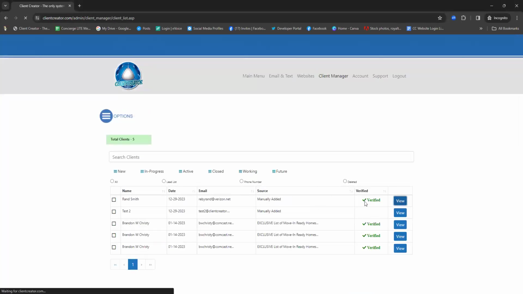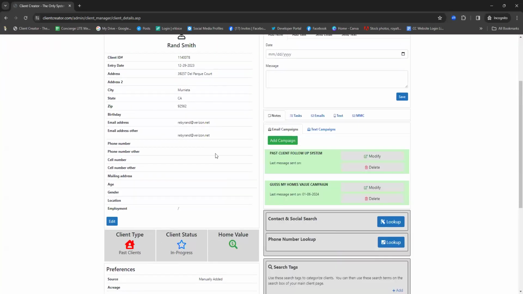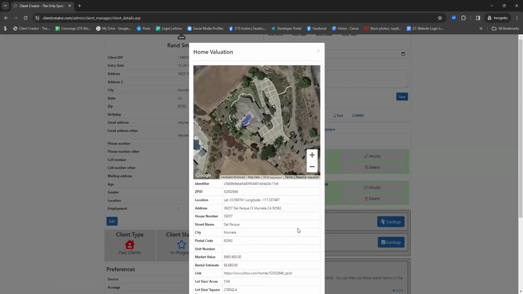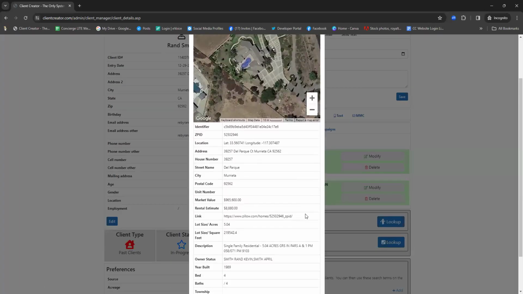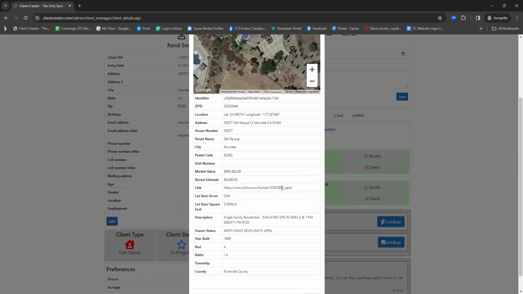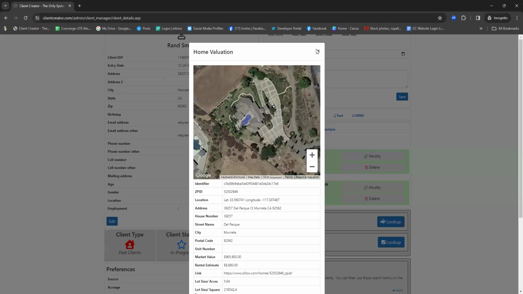I'm not sure which one has an address on it. This one does here. If you come under this and you see that they're a seller, if you click on the home value, it'll pull up the data on the home valuation. Hey, that's my house. That is your house. So it'll pull all that information up on the CMA, so you can get an idea of the home property information and the value that was supplied to them. Okay, I think that answered that.